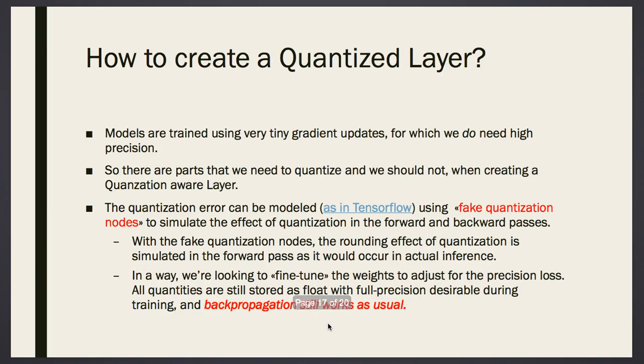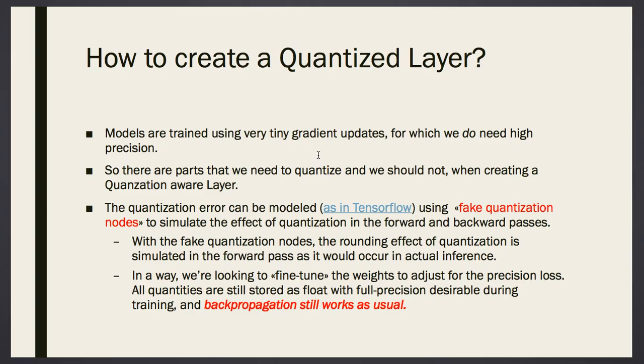If you quantize them, you lose a lot. So actually, it's not a good idea to quantize them because we do need high precision there. So how to do it? What makes sense is to quantize some part of it and not to quantize some part of it. Because in the end, what we need is quantized inference. We need the weights to be quantized. We need the activations to be quantized. And we don't want any accuracy loss.